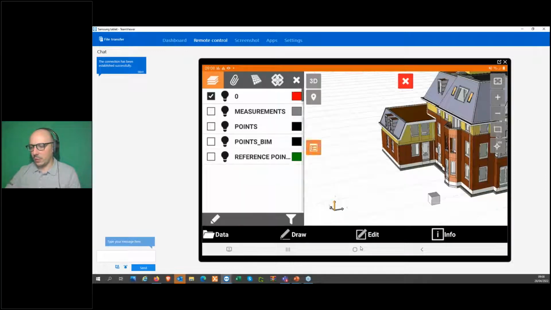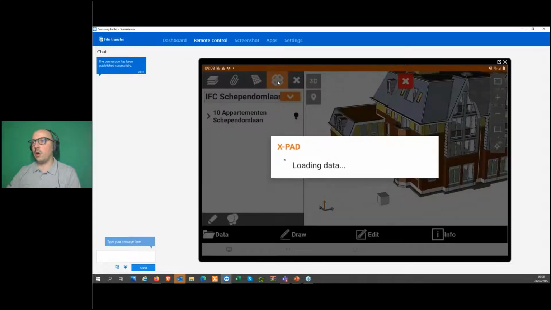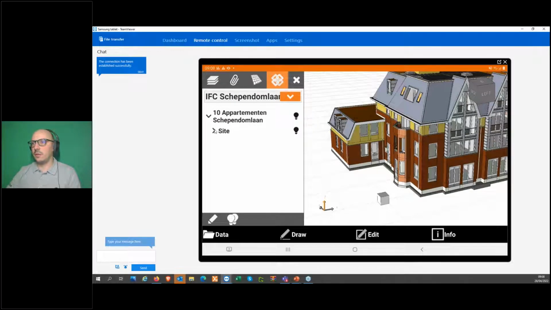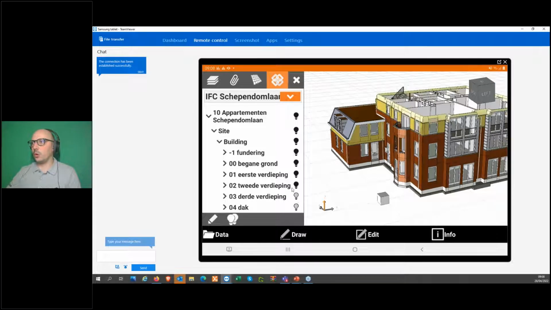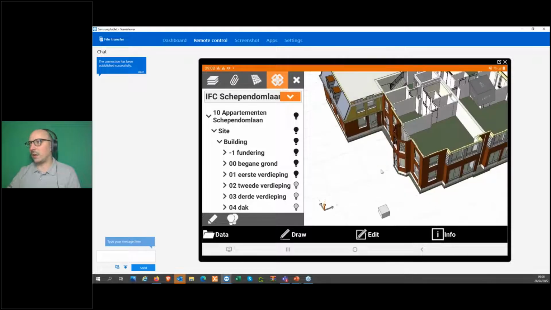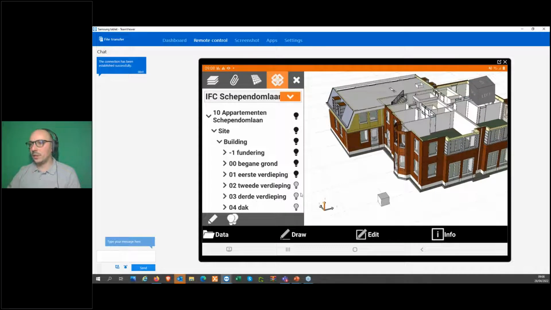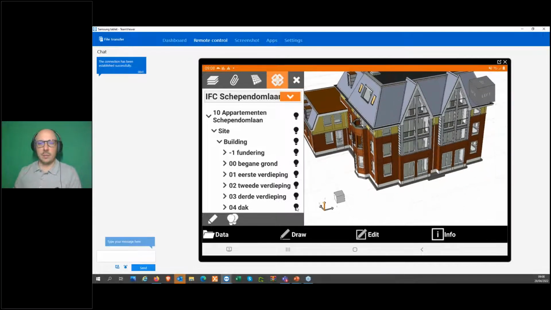Of course, here in the CAD menu on the left, you can open the IFC layers, and then you can also turn on and turn off different layers that are part of the IFC file. So this is partially how you can work in 3D, but of course, as you can imagine, it's not easy to work in 3D.